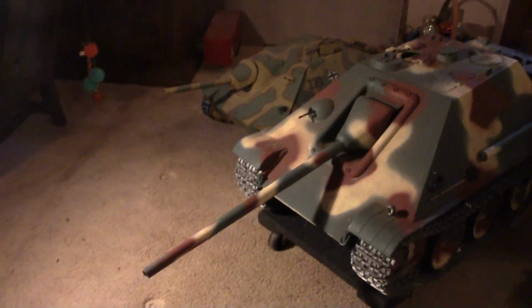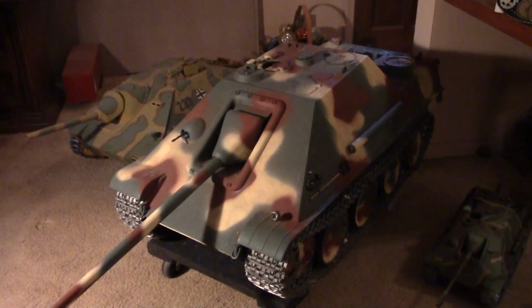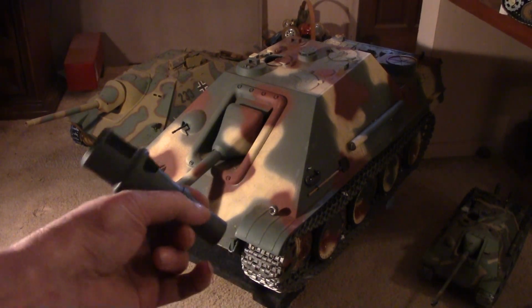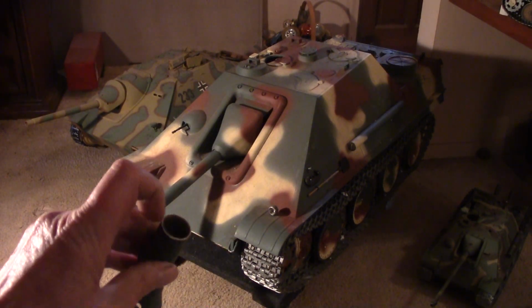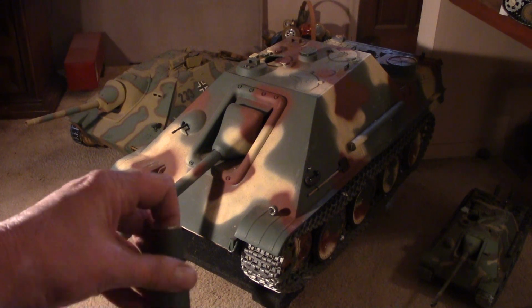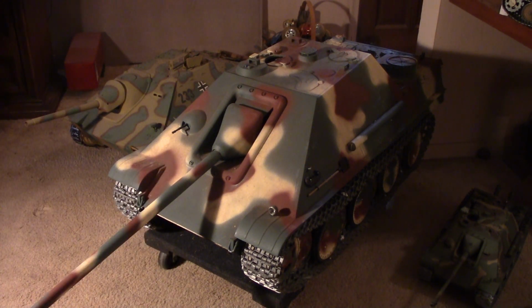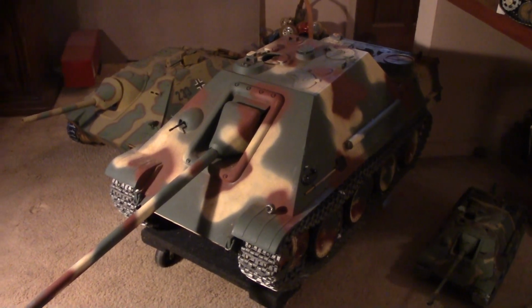One thing you'll notice is that there's no muzzle brake on this tank. That's because it's right here. At some point someone cut it off, but that'll be an easy fix. I'll get a piece of thin-walled aluminum tubing and I'll make a sleeve to go in there and stick it in the other end and line it all up and probably epoxy it in place, and then with a little automotive spot putty I should be able to blend everything real nice. This will eventually be getting repainted.